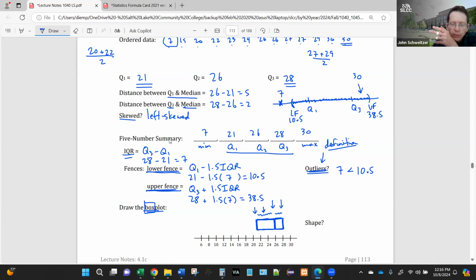So they both have a quarter of the data. So that indicates that it's denser here than over here. Well, if it's denser, then it means it's got a shorter tail on that side, right? So again, just like we said above, we're starting to get this picture in our minds, right? It's a little bit more spread out on the left than it is on the right. So it's just denser there on the right than on the left. So we're kind of getting the idea of a left skewed distribution. But that's only the beginning of the box plot.